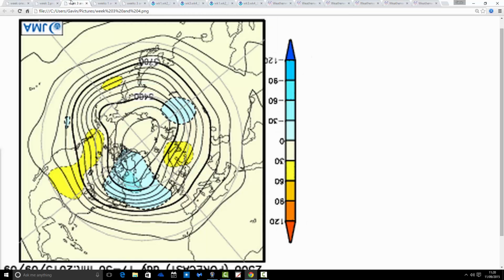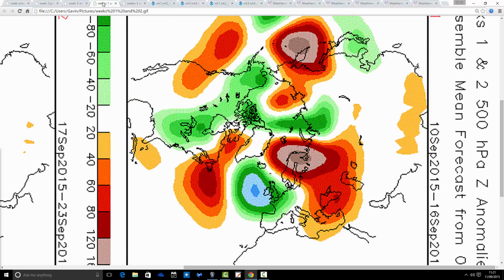And as we go through to week 3 and week 4, which is the 25th of September through to the 9th of October, what we see from this one is that the ridge is going back northeast again. So there it is, the yellow colours being pushed up towards Scandinavia. The trough is deepening in the Atlantic. This is probably transitional, but I think it is turning a good deal more unsettled here. The jet stream coming back into the country and then going around the ridge like that. So I think this does turn things more unsettled for the end of September and into the start of October. It's a transitional period, so it may not be until October that we find the Atlantic really coming back, but it looks like the Atlantic is coming back there with the jet stream re-establishing. So bit of chopping and changing going on here for the coming months, starting unsettled, then turning dry, and then probably going unsettled again. Let's see what the CFS V2 wants to do through the coming months.